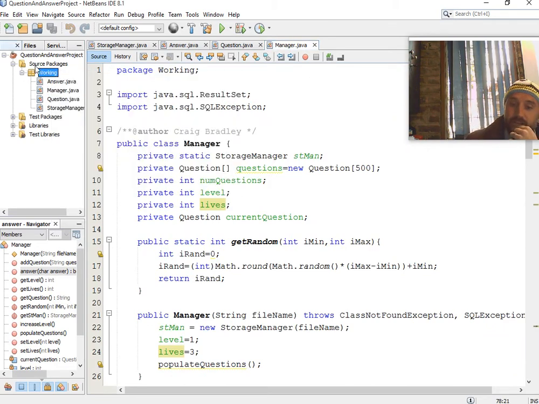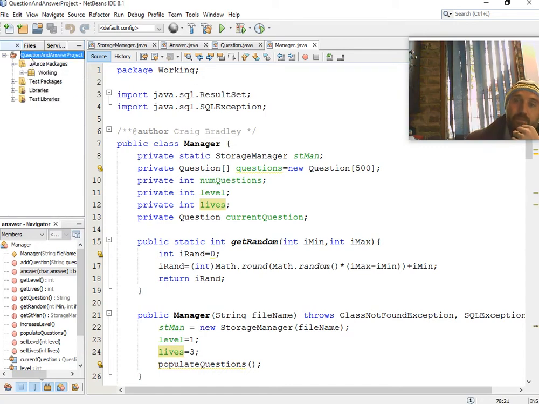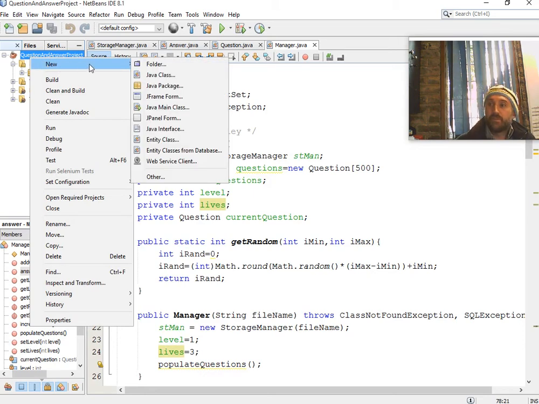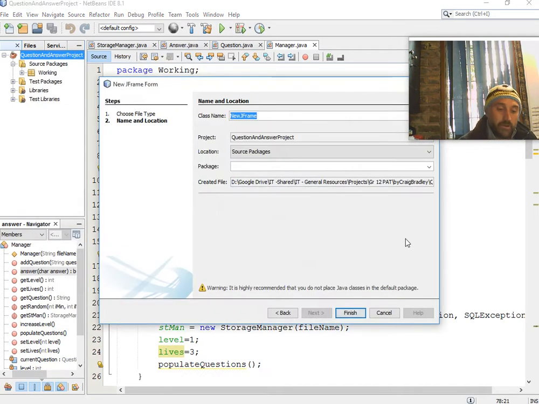We've only got 2 minutes to get my GUI working. If you guys don't mind staying 2 minutes into the break, I can probably get the GUI working in that time. So it might take me another 5 minutes. But JFrame, we're going to say here, GUI. We're going to create a new package called GUI, or user interface, let's say.